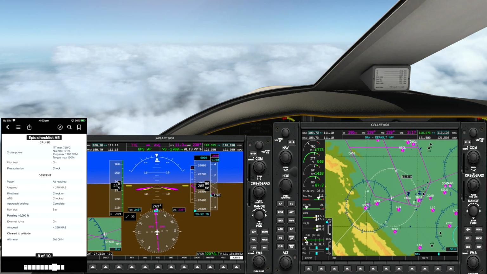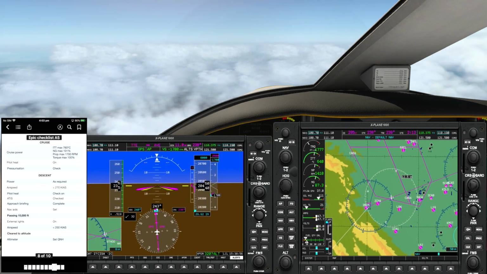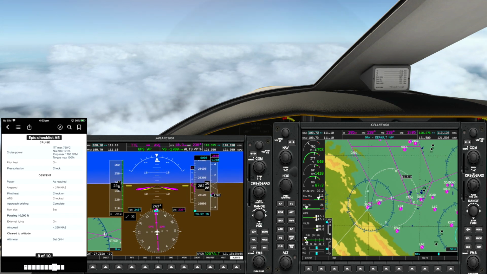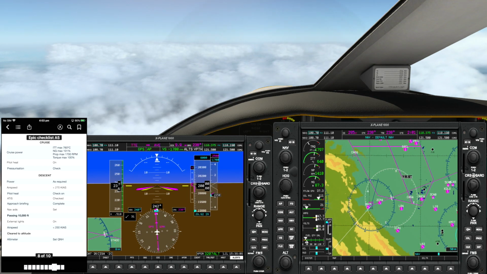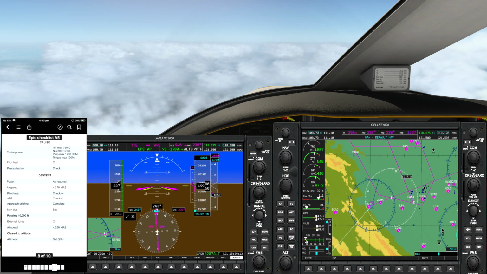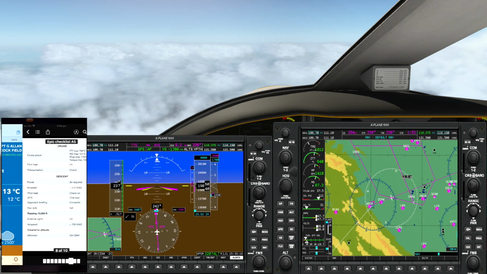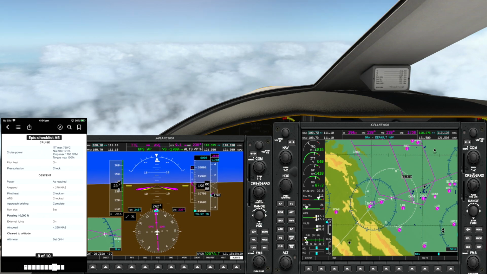Approach briefing, we're going to actually go into the overhead at Oceano, and then we'll land on the westerly runway there. I'll have to just remind myself what that is in a moment. Nav aids we don't need, it's going to be a VFR approach. As we approach the transition altitude, obviously we'll switch to 2989, was it? 2998 rather, which is our Santa Maria pressure setting. It shouldn't be too different to Oceano.